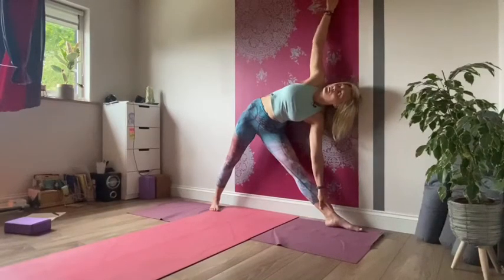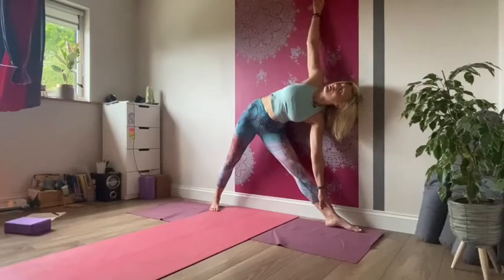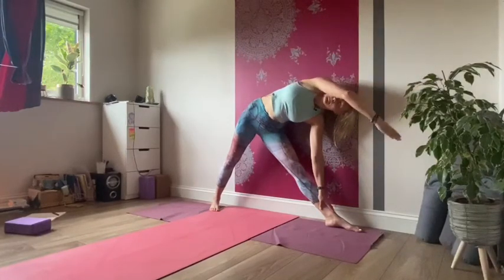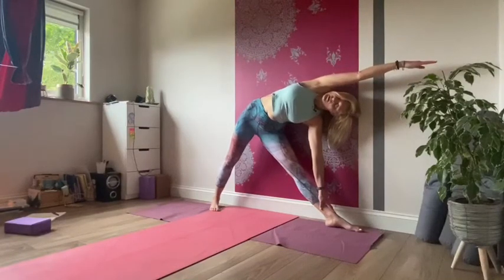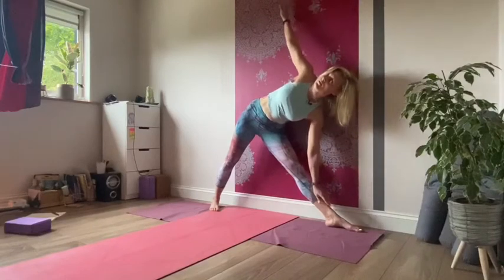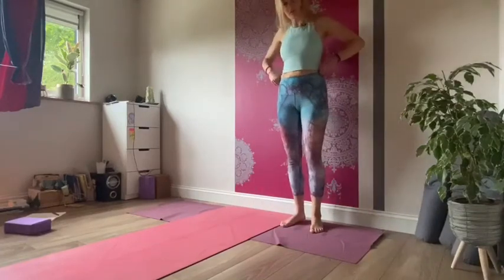Okay, now take that top arm and just start moving it around. Just mobilizing a little bit more. Okay, you can just keep it extended just to articulate that stretch a little bit further. And now just bring your arm up, squeeze your core, and just come up from your waist. And we're just going to go back to sitting on the floor.